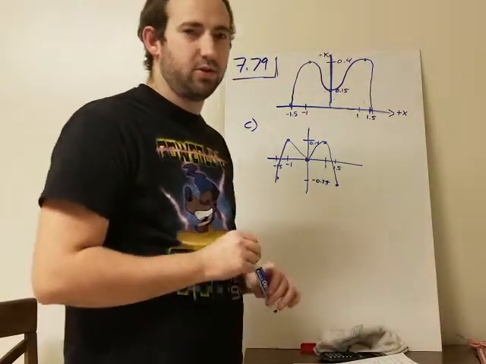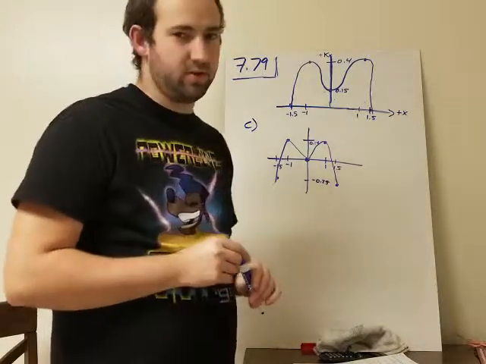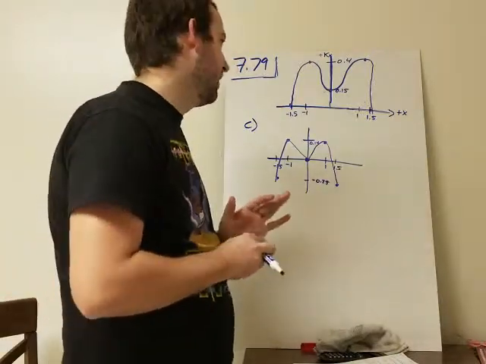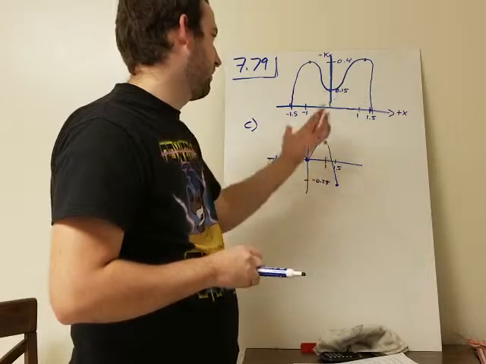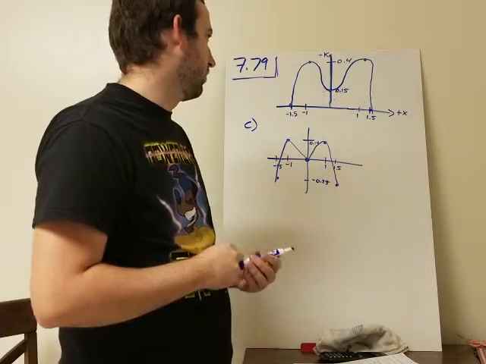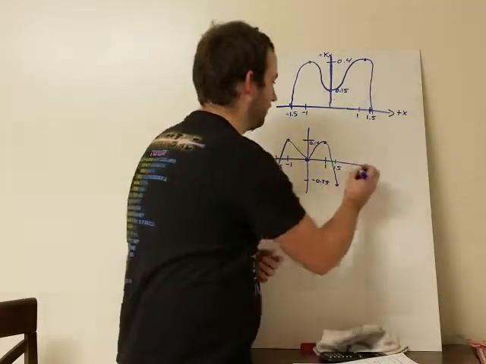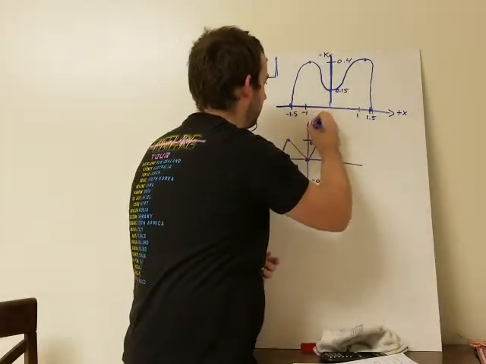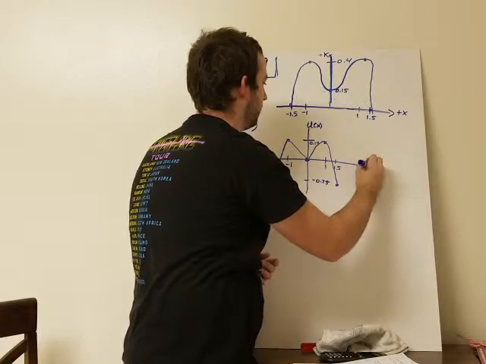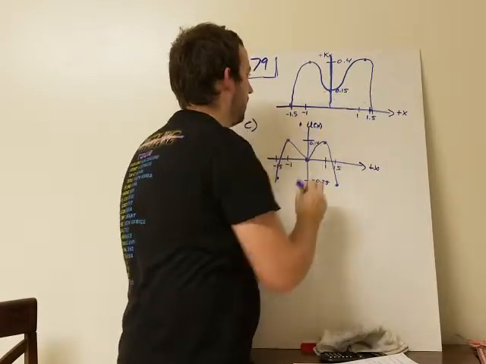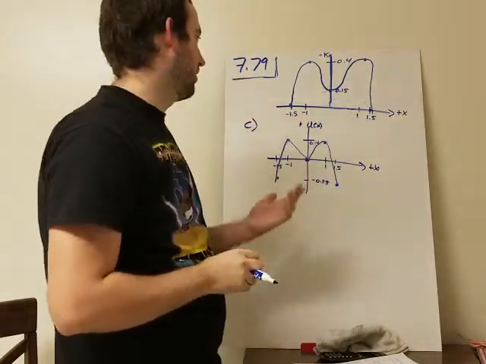Everyone, I'm going to be going over question number 79 from the Chapter 7 Bingo problems. This problem has to do with this graph that I've poorly drawn here for you all to see, which is a potential energy graph right here. And I'm going to start with part C.